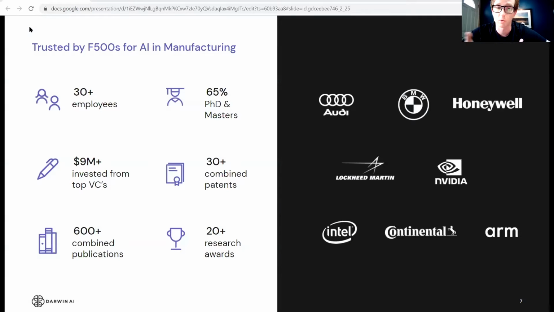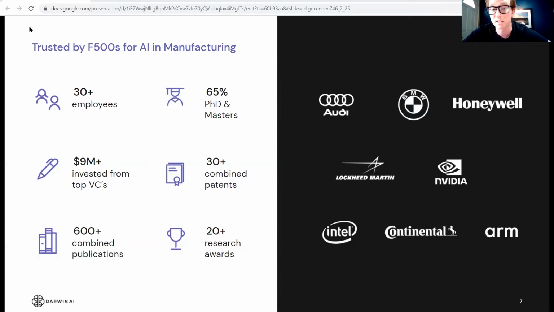At DarwinAI, we're a small and growing team of more than 30 team members. 65% of us have a PhD or master's degree in the field of AI. It's really incredible to be surrounded by so many intelligent people, and it's super humbling to be in conversations where we're constantly learning and challenging ourselves. To date, we have more than 9 million invested, more than 30 patents, more than 600 publications, and more than 20 research awards.